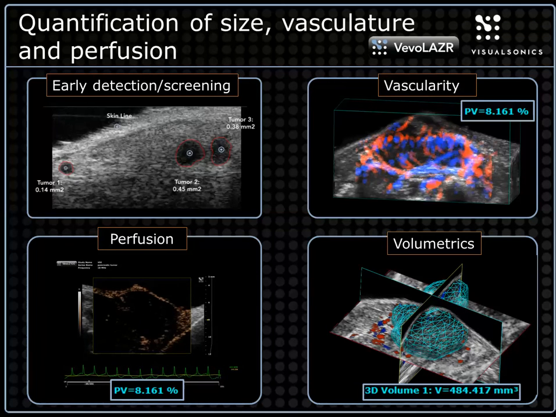There's a lot we have to offer as well on the cancer side, where we can do things like early detection and screening because we have that high resolution and we can see very, very small lesions. We can look at vascularity by virtue of our Doppler imaging capabilities, and then look down to the capillary level at perfusion down here, where we can use ultrasound contrast agent, these small microbubbles, and do a tail vein injection and see the perfusion in a tumor or a given organ. And then, of course, volumetrics is a big one, being able to measure, because we can see with high resolution at depth, we can precisely measure things like tumor volumes.